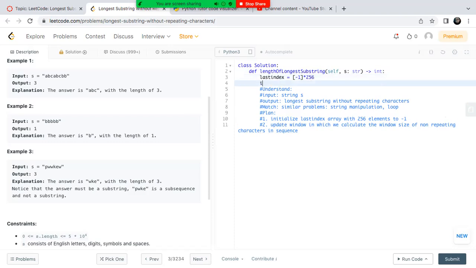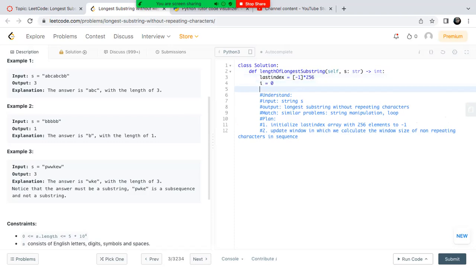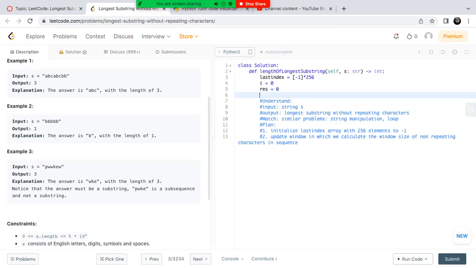And then we want the first index to be equal to 0, then the result is equal to 0. And then for j in range of the length of s, we're looking at the last index of j.